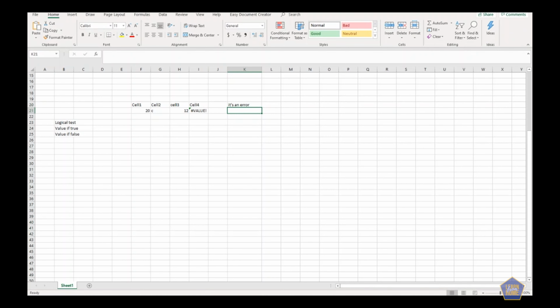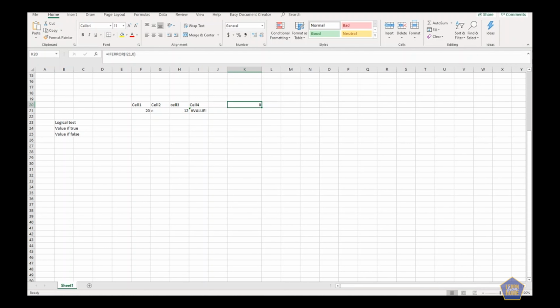So let's say you have a massive database, and you want to have the answer for a particular cell. Let's say you want to look at this cell, and if this cell is an error, you want to have, for example, 0. If you have any kind of error, you want this error to become a 0. Well, instead of having errors and making huge mistakes, you can just write down 0. So instead of having an error here and all your work not working, you can just put down 0, and your if error will be 0.